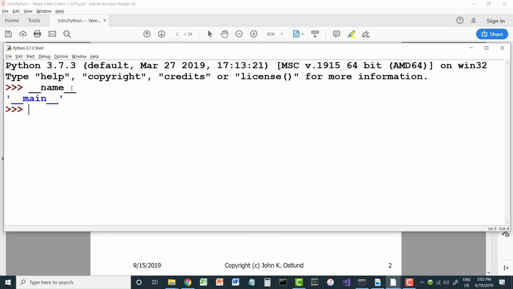Now, just as an aside, because nobody likes to say underscore underscore 4 times when they're talking about a variable, these variables are sometimes called the dunder variables, the double underscore variables. So rather than __name__, I could just call that the dunder name variable. But that sounds stupid to me, so I have a hard time doing it. Anyway.